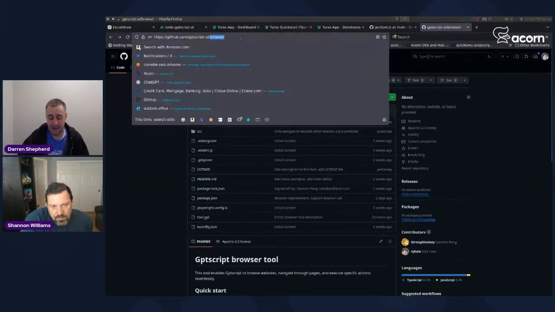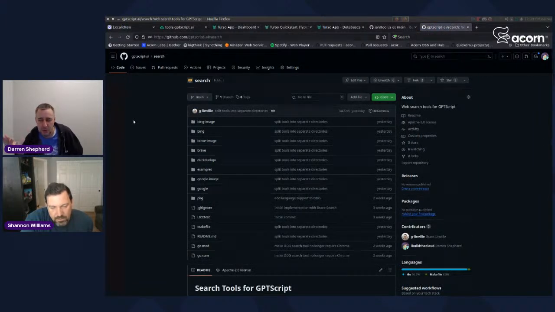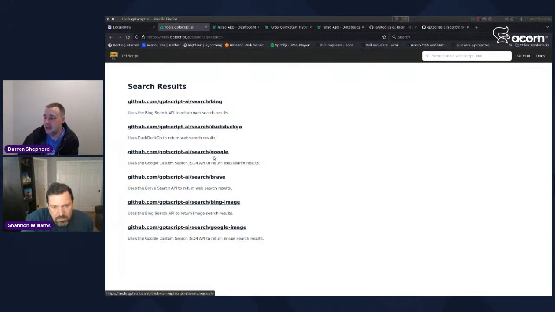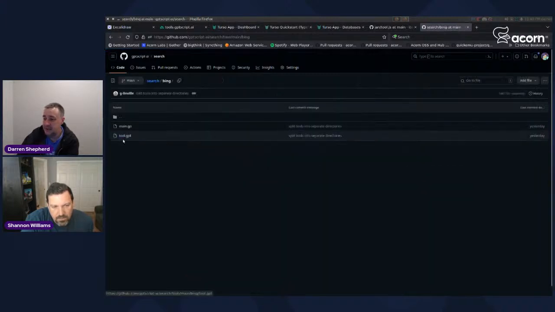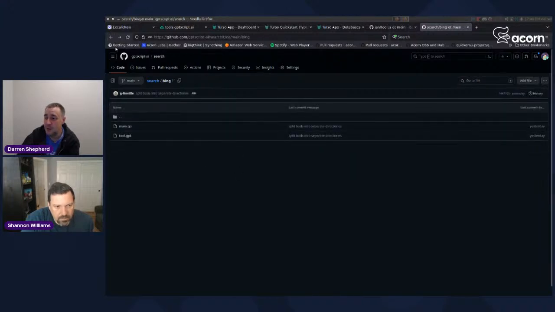Another approach, like we have here, is search. With search, we couldn't create just one generic search tool because it's tied to the search provider. So if I go back to the tools here and we look for search, you'll see we have search Bing, search Google. We also have Bing image, Google image. Okay. Each one of these tools is in a different directory here. Depending on the language and how the language works, how you structure the code might be a little different. It's not super difficult or anything, but technically this has one code base.